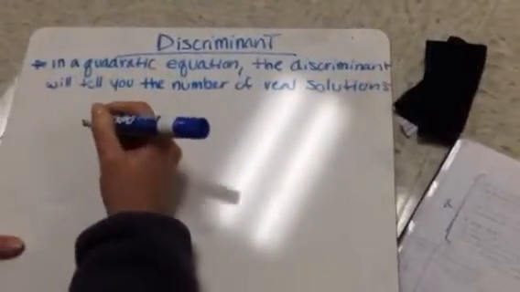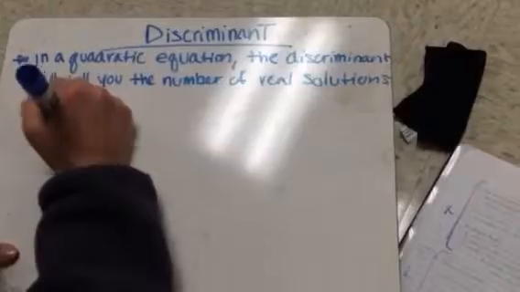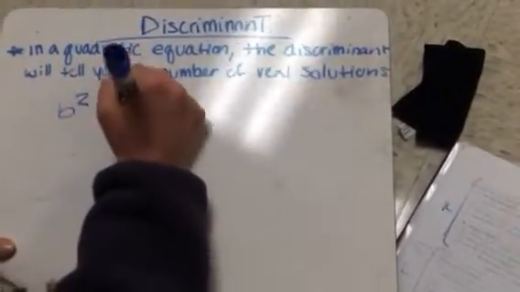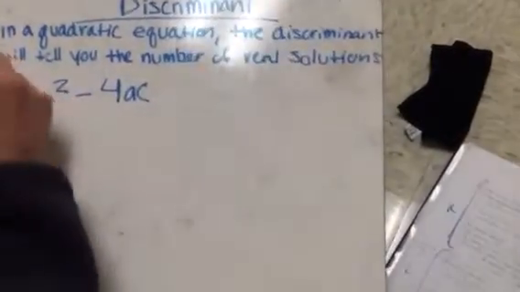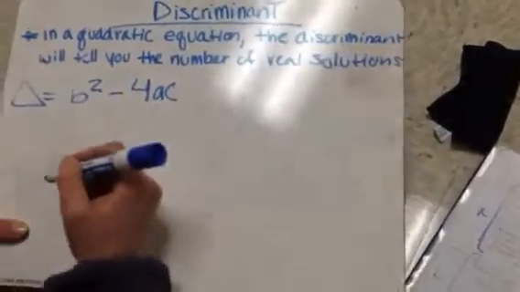Alright, so how is the discriminant applied here? Like I said before, in the quadratic equation, the discriminant is helpful in telling us how many answers will be real and how many will be imaginary. This is simply found by using the section of the quadratic formula that's under the radical, which would be b squared minus 4ac. That's how we find it, and it's represented here by this triangle.